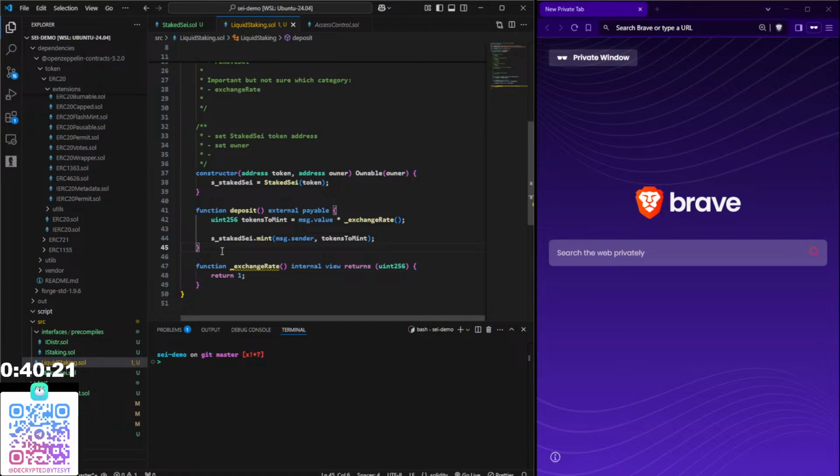What else? Now withdraw. Yesterday we talked about the withdraw function, where we can't just return any amount. We need to wait for the unbonding period, and then give the native token back. Otherwise we will be in deficit. We can't be in deficit anyway, but you understood what I wanted to say, right?